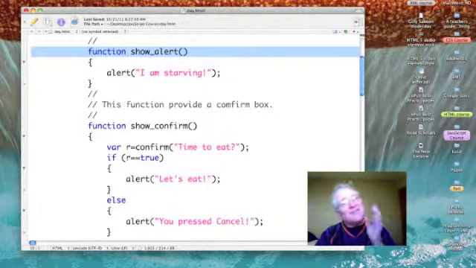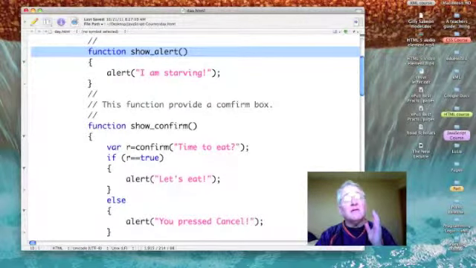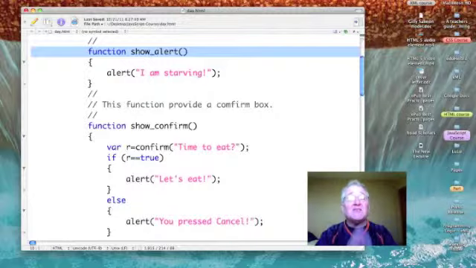What follows is the name of the function. You and I get to make this up. We can call it whatever we want, but generally we'll call it something that makes sense. If I'm going to show an alert box, why not call it show alert? Now, a function name always ends in a left and then a right parentheses.